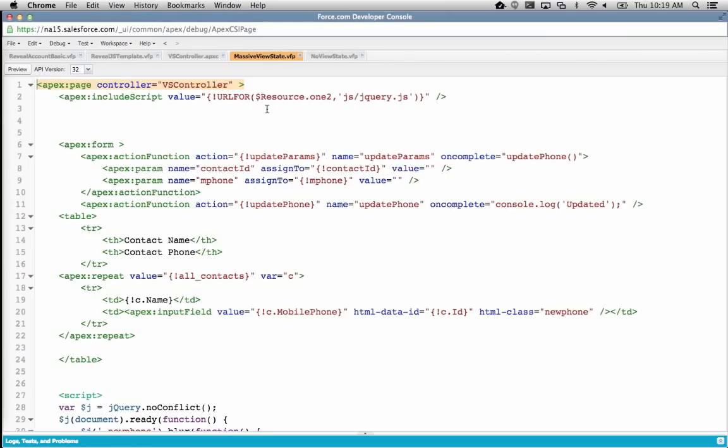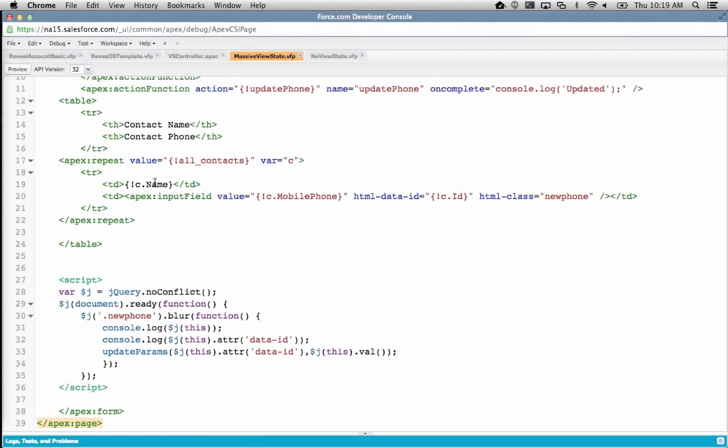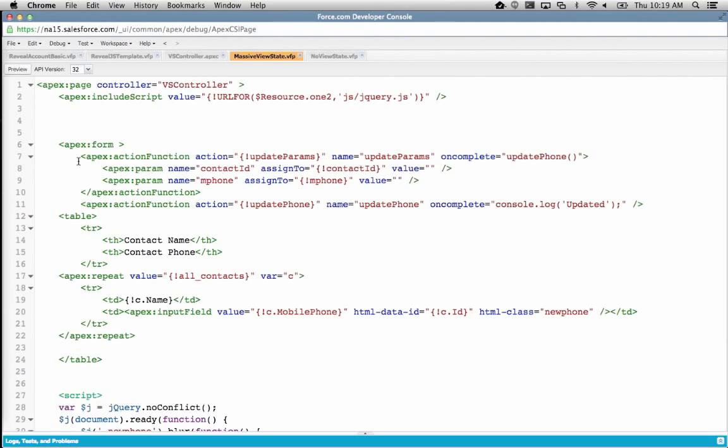I'm involving hyperbole here just to demonstrate exactly what's going on. We have all of these records, we have all of these fields, and what we really just need is this name field, and we need the ID field. See here, I'm using the HTML pass-through so that jQuery can find these attributes down here. So we tie this back to jQuery. And then we're using action function within an Apex form component.